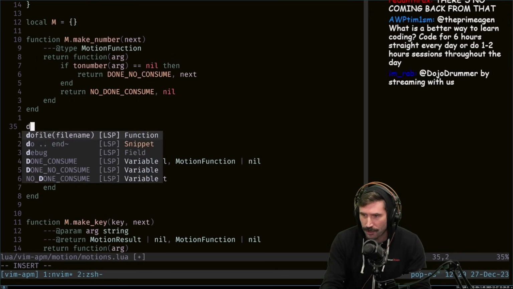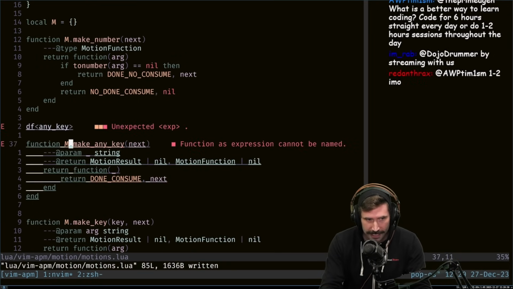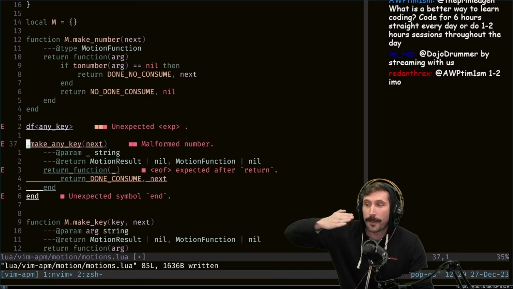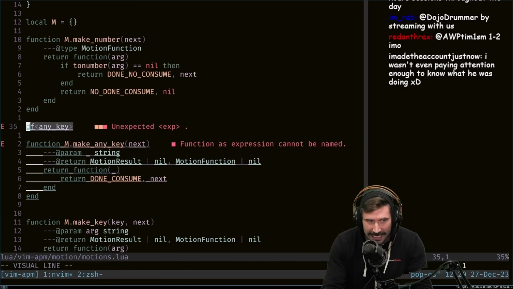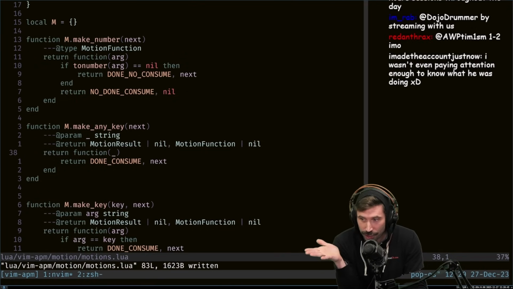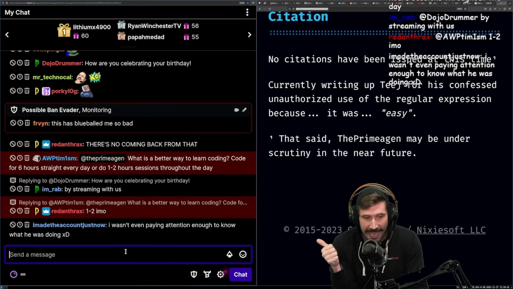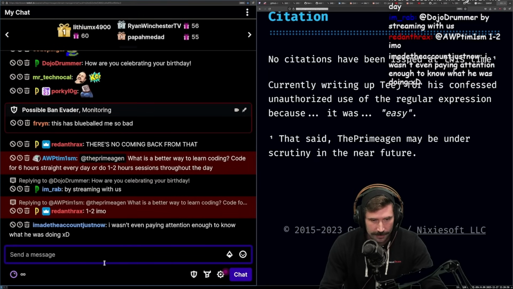Because if you execute the motion DF any key, this is a motion, right? So if I go DF capital M, it deletes up into and including the M. Same thing with T, right? So I need one any key, and that's a good any key. So there we go. We now have it so that it works. It will always just pass once and then pass you the next thing.